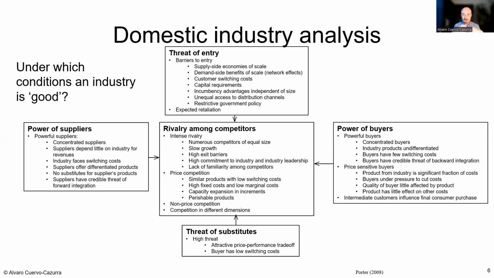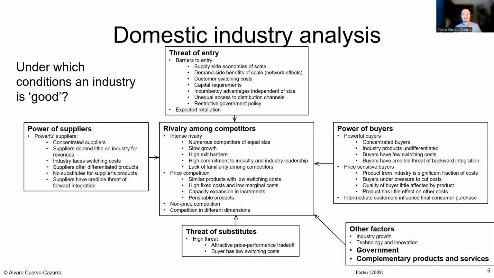A good industry, very little rivalry. A good industry also requires that it's difficult for new companies to enter the industry and offer similar products. It's also difficult for substitutes. They are not the same products. They are different products, but can, to some extent, cover the needs of the products in the industry. And then power of buyers and suppliers, they have little power to negotiate and extract concessions.